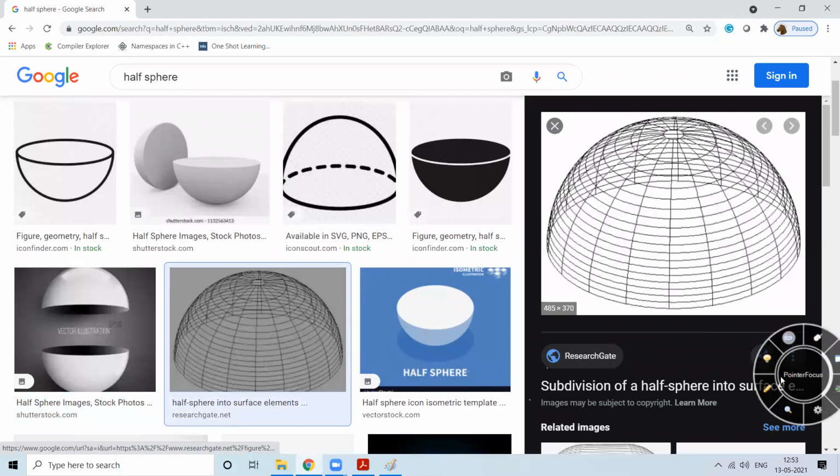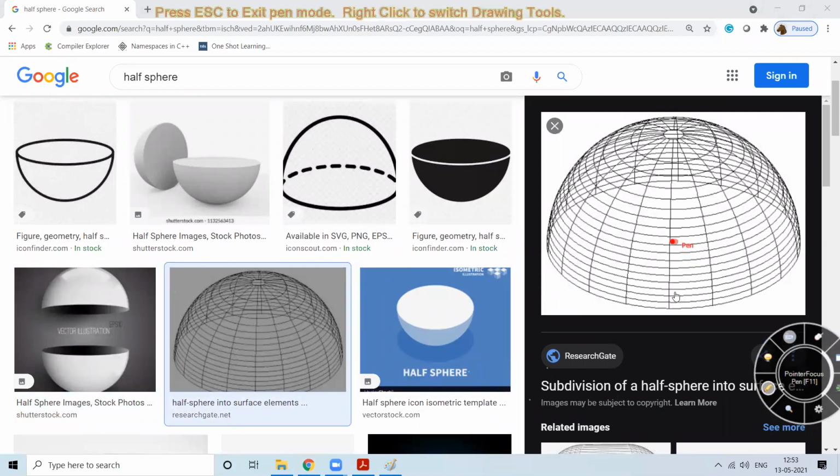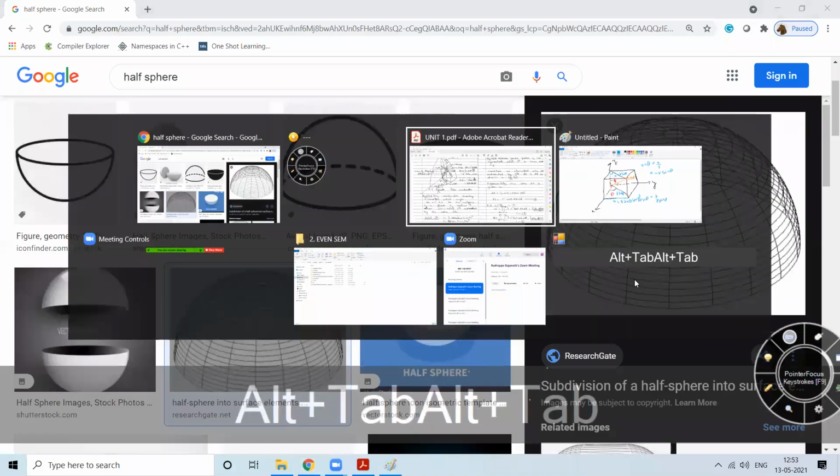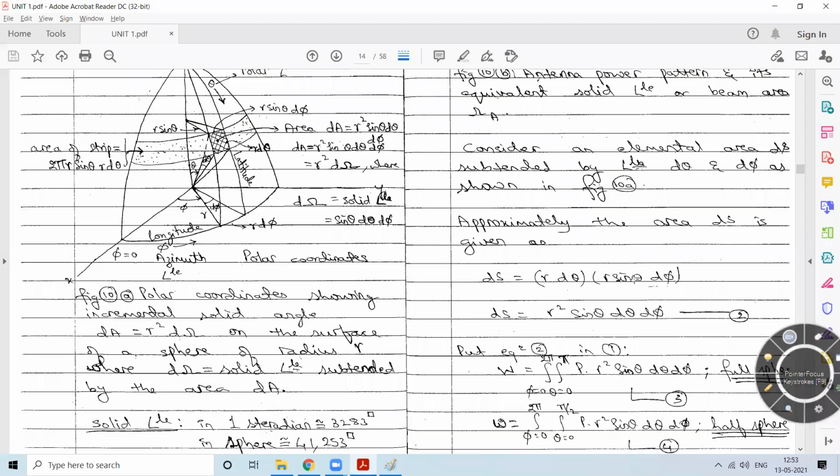Say for example, you have an antenna which is placed over here, and below the sphere there is no radiation happening, but only above this point, that is only in the half, when you measure, you are able to obtain the values. Below this, you are not obtaining the values. So in this condition, theta varies from 0 to pi by 2, and the angle phi varies from 0 to 2 pi. So under these conditions, the total power which is measured will be altered. Therefore you should identify the limits that have to be considered.